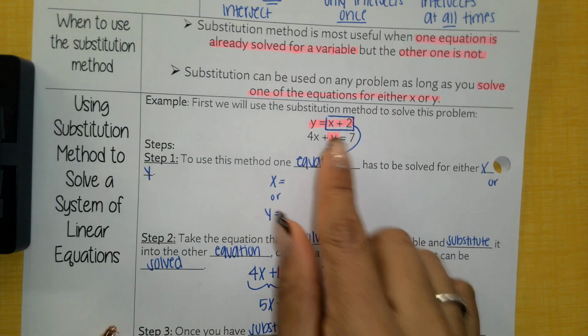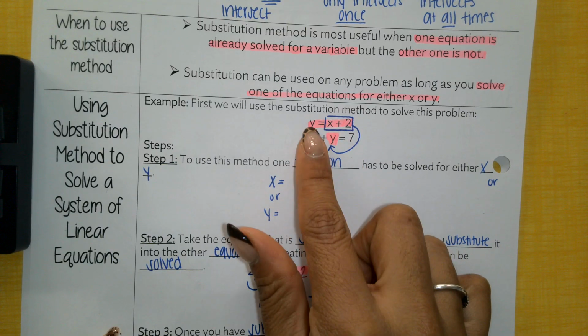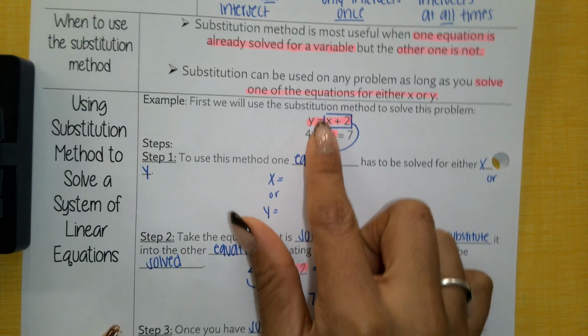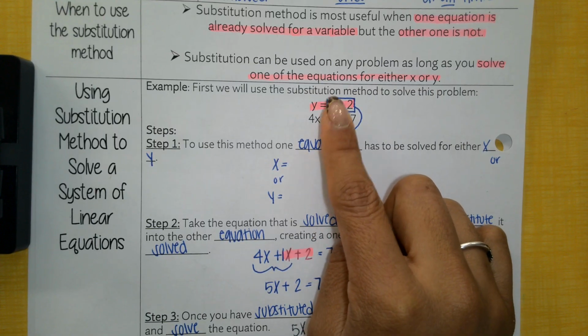If I go back to my two original equations, notice how you just have y equals x plus 2. So that should tell you that this is the easiest way to solve for y, because you already know what x is equal to. x is equal to 1. So you're going to replace the x there and solve for y.